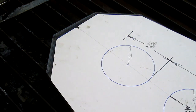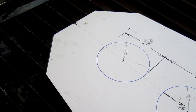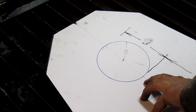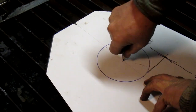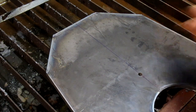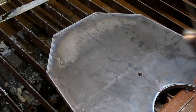And since we've got center line already figured out, everybody's happy here, except that it's just slightly off, but not too bad. I put a little notch in the bottom here and a notch in the top. So I'm lining center line up with both of those, and we do our little center punch thing, and it comes out perfect. Well, not machinist perfect, but certainly welder and cutter perfect. Within a 16th or so.